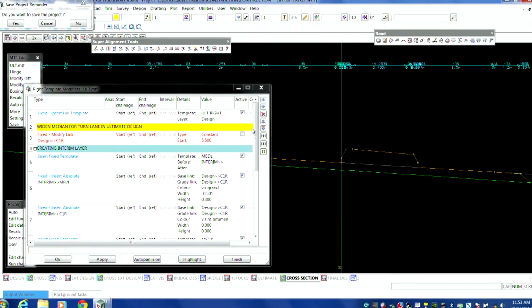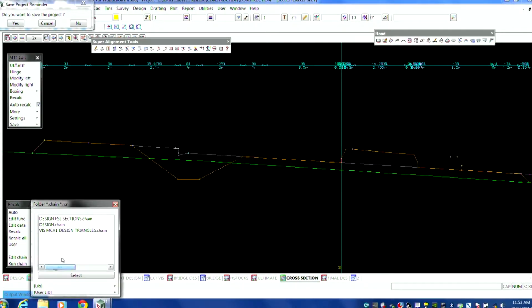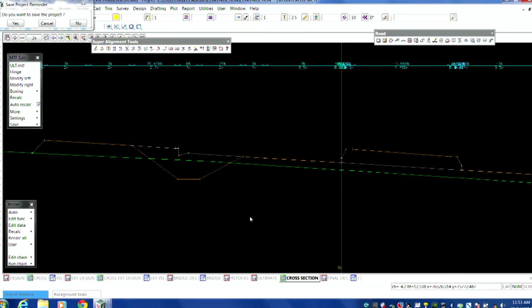So obviously we can turn around and modify the ultimate design. Here I'm just modifying my carriageway edge string on the right hand side and making it 5.5 metres wide. So again, I go through, run that, and if I run my chain, we'll now see for the finished surface cross sections, I run that, it then updates for me. Okay, because you get the two designs linked together. So hopefully that's a good example.